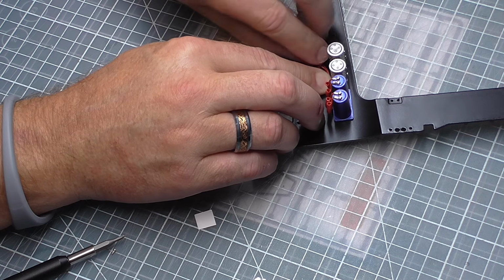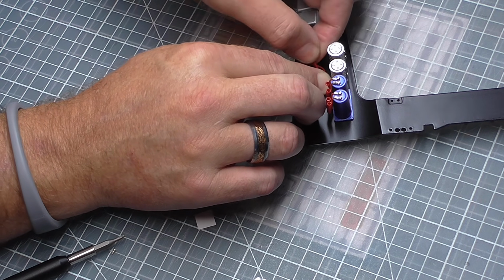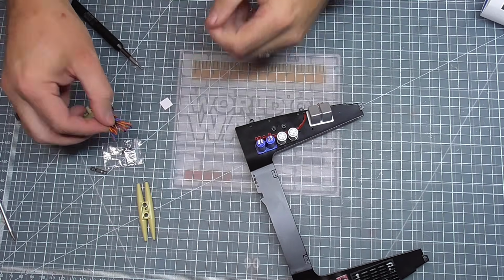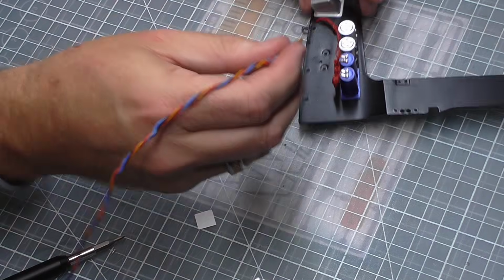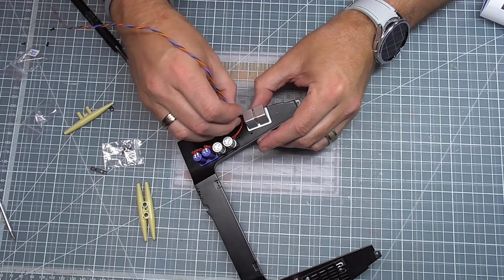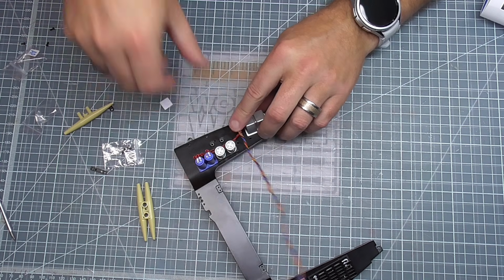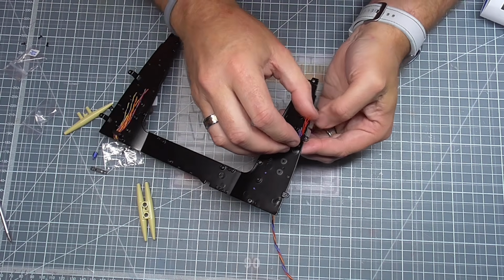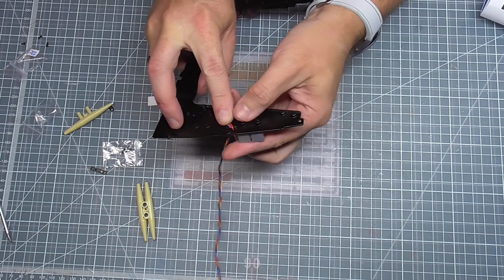That looks good. It's probably best to actually twist these, just to stop them going anywhere. But there you go. That's how that's looking. And then I've got all of these wires here, which are all wrapped up together. I need to get this into the hole as well, with all the other wires there. Perfect. Only enough to be able to come out the other side just here, because I'm going to be putting all of these wires now into that cavity just there, just like last time.